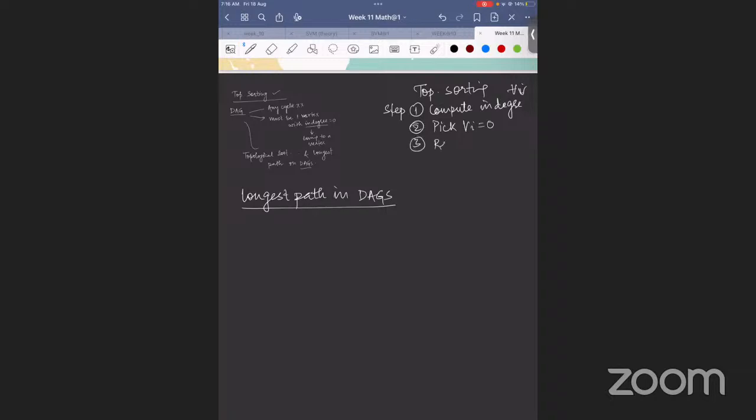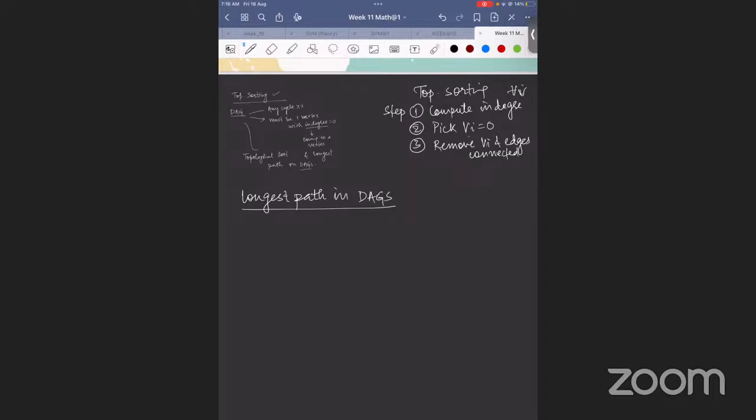You remove that vertex Vi and the edges connected to it, right? And somewhere you are noting down the vertices you are removing.